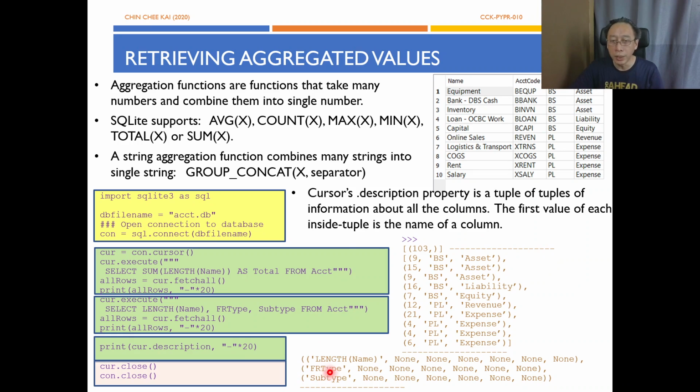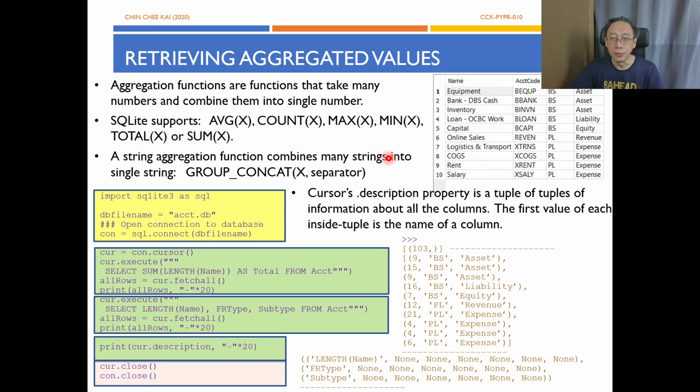Also, the ordering of the column names can now be ascertained because we did say I want FR type first before subtype. We could have swapped it and this would swap, but swapping it will not change the storage manner, the way we view the schema within the actual database. It's still as it is.